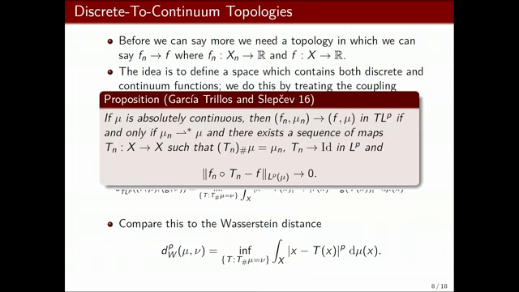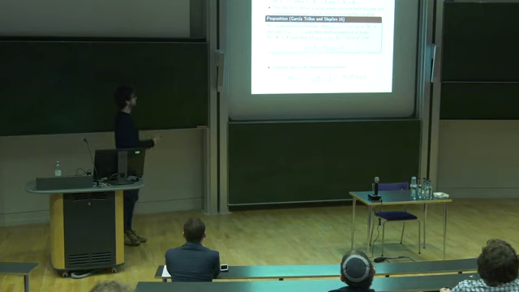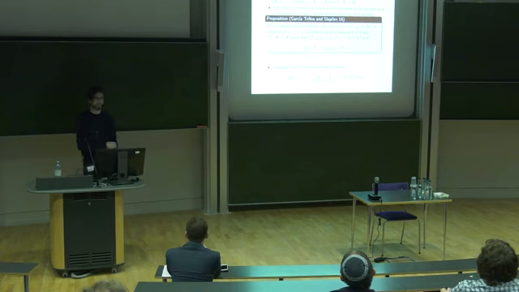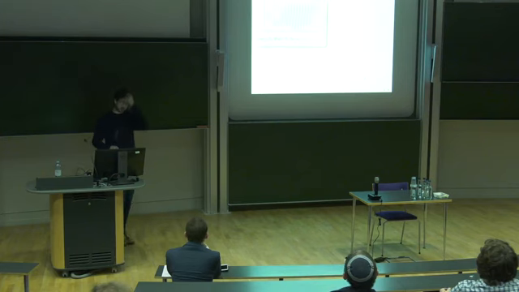So again, Fn is our discrete function, Tn is our partitioning of our space, and all we're saying is that after we extend to the whole domain, this is converging to F in LP. So this is why it's called TLP, right? Because we transport and then we compare in LP. Okay, so this is the topology.